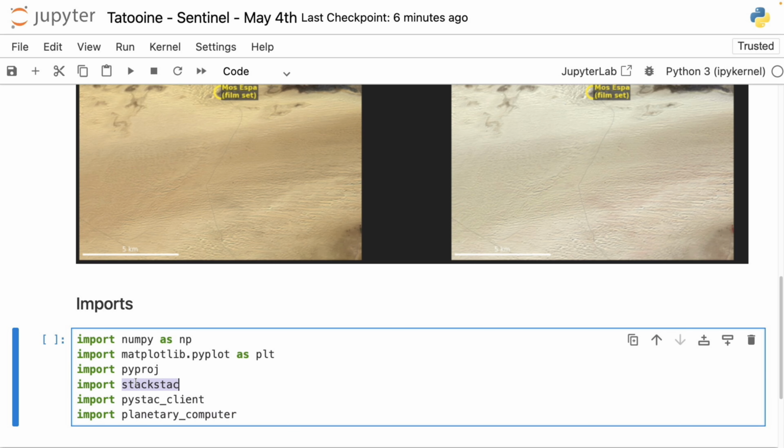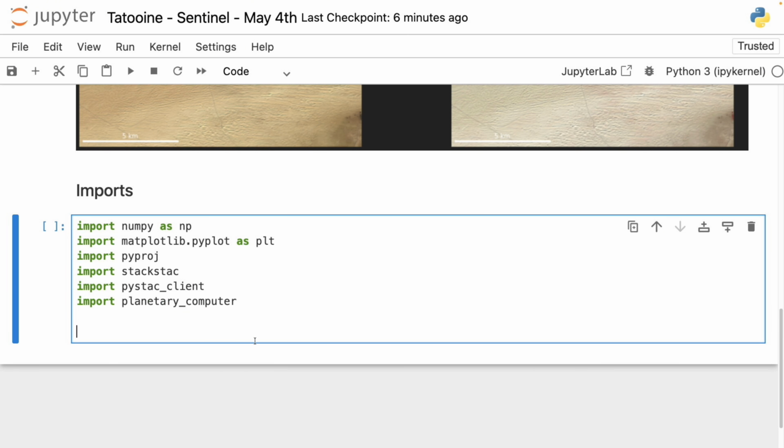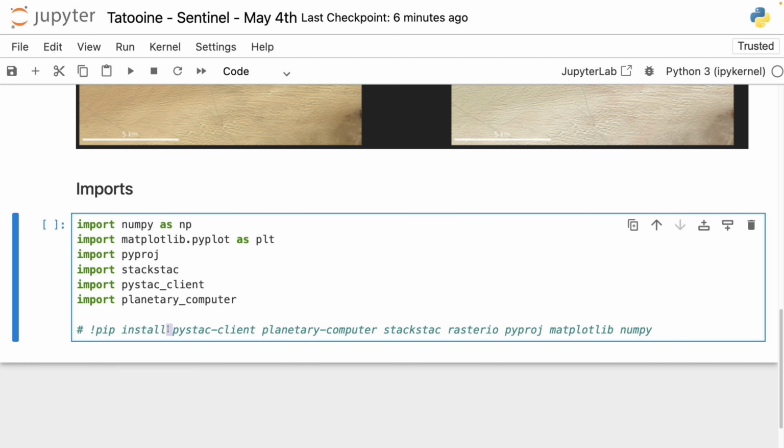And we will also import a package called stackstac, which turns the STAC metadata into actual NumPy arrays we can easily work with. On top of that, we also have the usual suspects, NumPy, Matplotlib, and PyProj to handle the spatial data. In case you don't have any of these installed or any of these are missing, then you can also use this line of code to install all the libraries we are going to be using here.